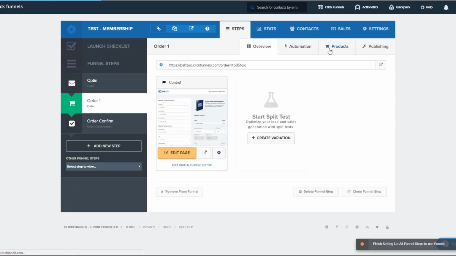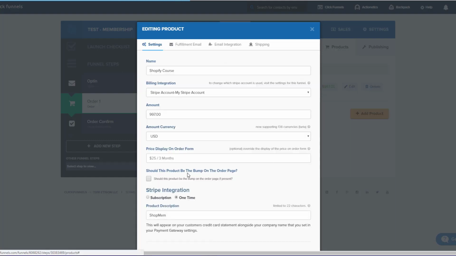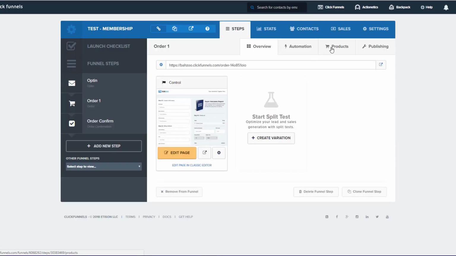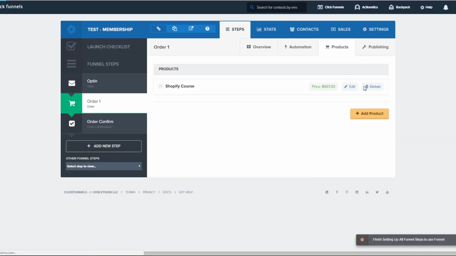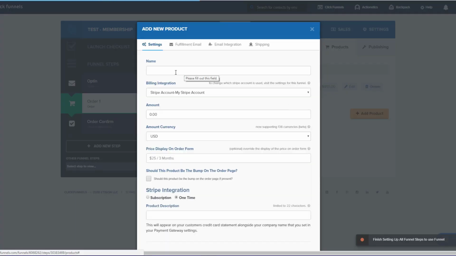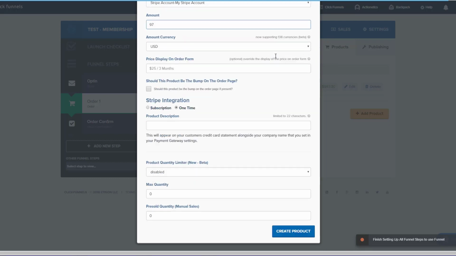And if you notice back in this product creator, there was a little thing here that said order bump. And we did not select the order bump. So I'm going to show you what that is really quick. So first, let's go to the products. So let's say that it's something that we want to offer somebody when they're already making the initial purchase. So let's say for the Shopify course, we also wanted to add FB ads. So let's say we had a little Facebook supplement course, and we were really nice. We'll do a $97 amount for that.